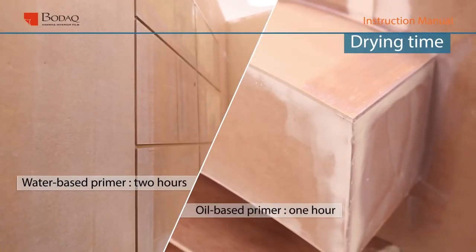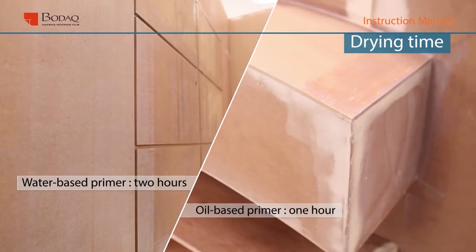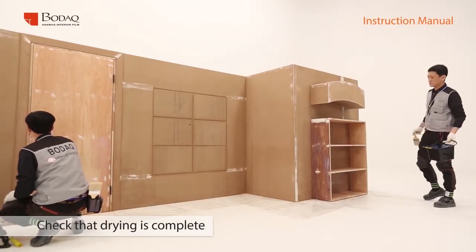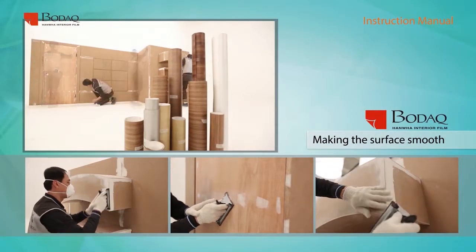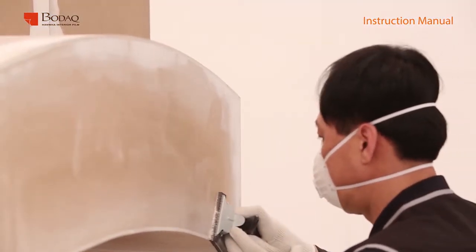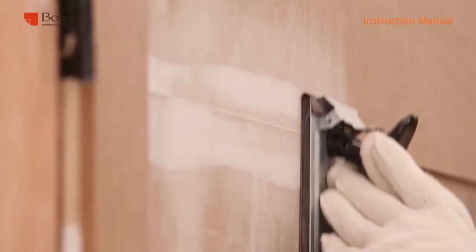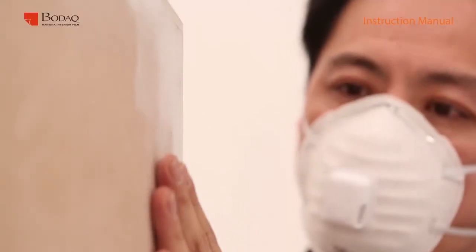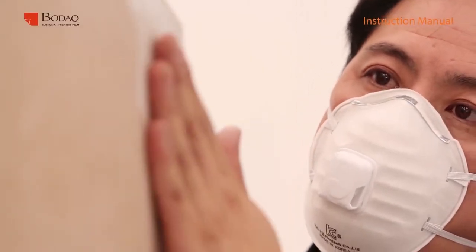Drying time depends on the workspace situation. It normally needs more than 2 hours for water-based primer and more than 1 hour for oil-based primer. Please make sure to check that it is completely dry. After checking that the surface is dry, make the surface smooth with sandpaper and get rid of foreign materials with a brush. Lastly, check the surface condition by hand.